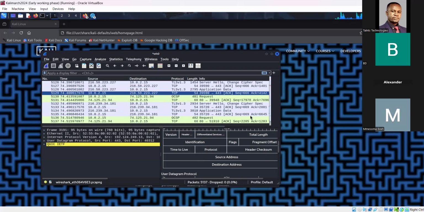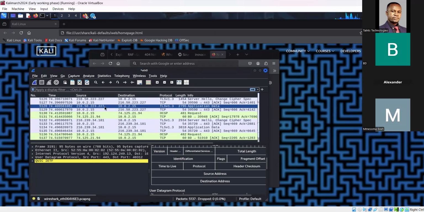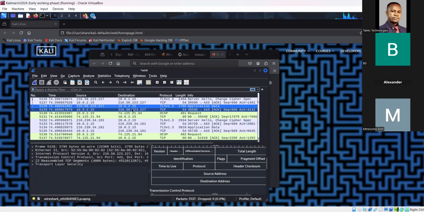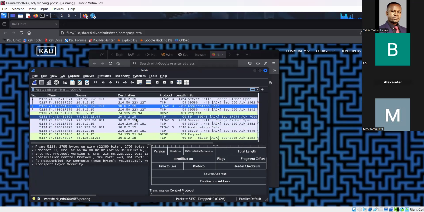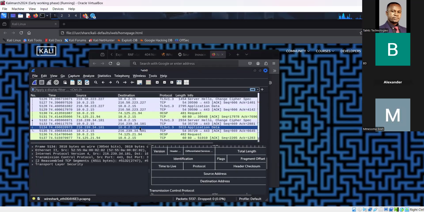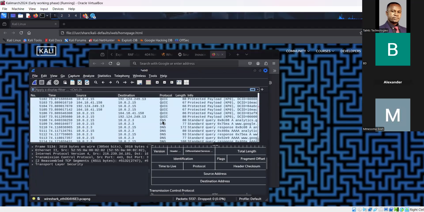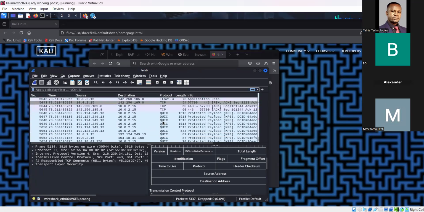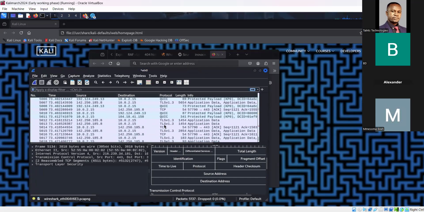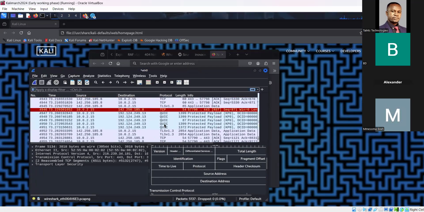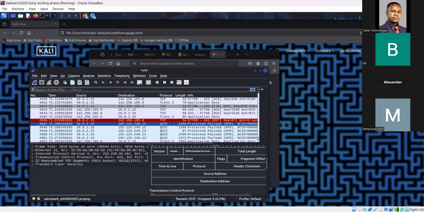Now, remember, I mentioned that we can see how that phishing attack works. If, for instance, the website we opened, our IP address is this one. We know the IP address. From here, you can see the protocols: TCP, UDP, DNS, and so many protocols that are here. Even HTTP, you are going to see all of them here. So you can see this one that is flagged.